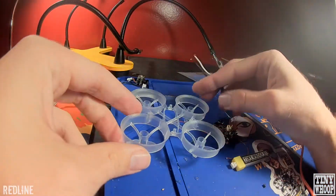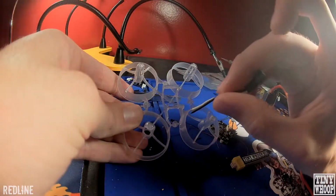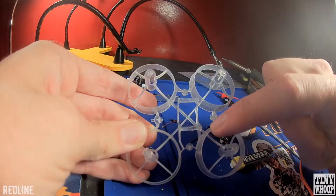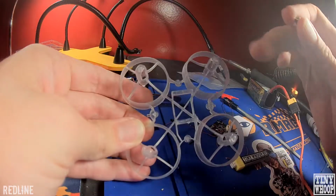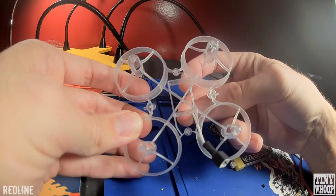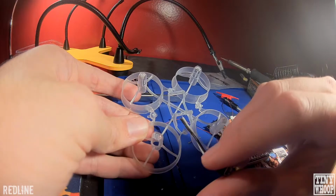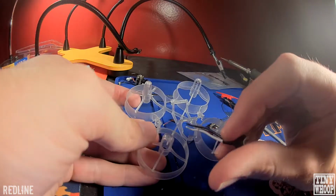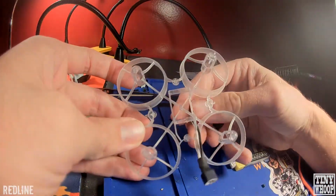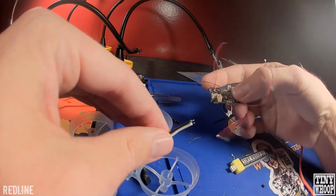Okay, so grab your pigtail and your frame. For these cockroach frames, my favorite place is to put the pigtail in through this gap right here, if you can see that. I always put it in through there and then solder it onto my flight controller. A lot of people just put it through this middle part, but I feel like it always gets in the way of the battery, so when you're trying to slide them in and out, it's just kind of a pain. So this is just an easier spot. Put it in through there, and then we're going to solder onto the flight controller on the bottom here.